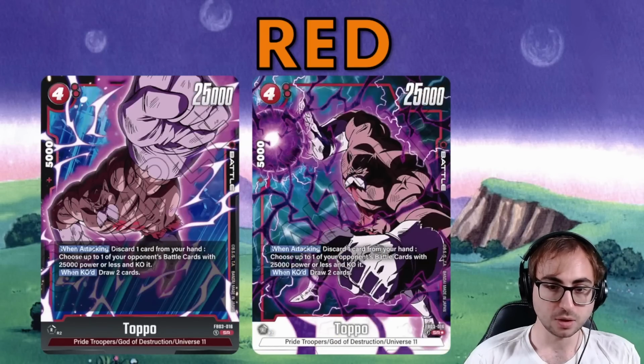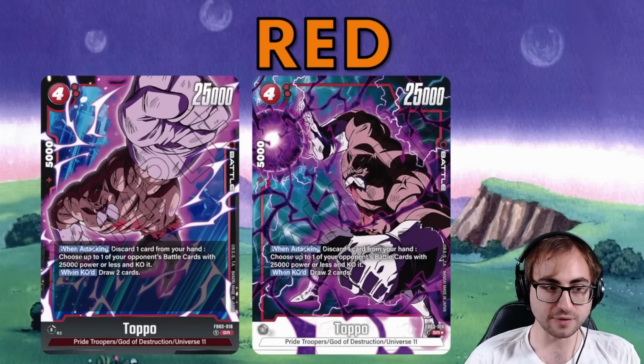Okay. Next card, we got 4-drop Topo, 25k, 5k combo. When attacking, discard 1 card from your hand, choose up to 1 of your opponent's battle cards with 25k power or less, and KO it. When KO'd, draw 2 cards. I don't know how I feel about this. I don't hate it. I also don't love it. I think it's probably like the most okay SR we got in red.